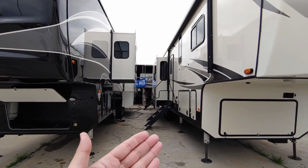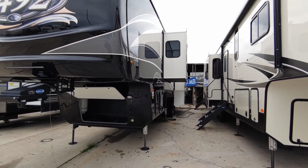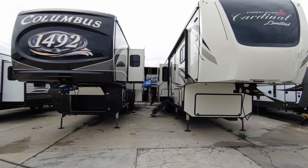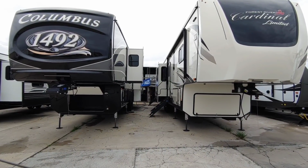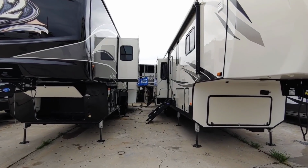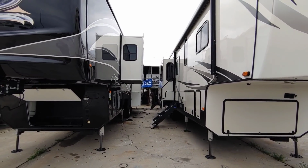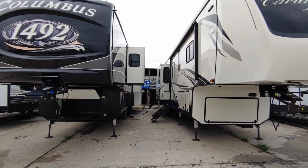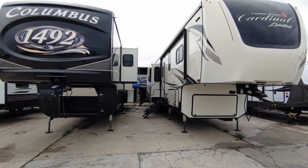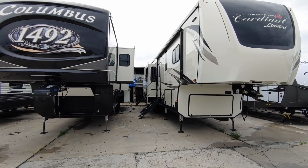So what makes this one a Four Seasons rated unit and this one not? Well, the fact is they're both Four Seasons rated. So just because you don't see a sticker on the side of an RV doesn't mean that it's not designed to be able to withstand all four seasons. Now, keeping that in mind, there are some really high-end units that are also full-time rated that do have significant construction perks. And you have to be able to differentiate between what are true construction perks and what are essentially industry standards. So when we talk about full-time rated versus Four Seasons, there are some differences.